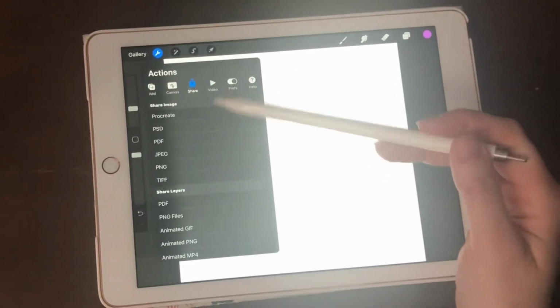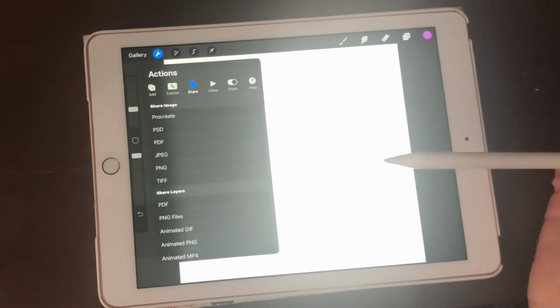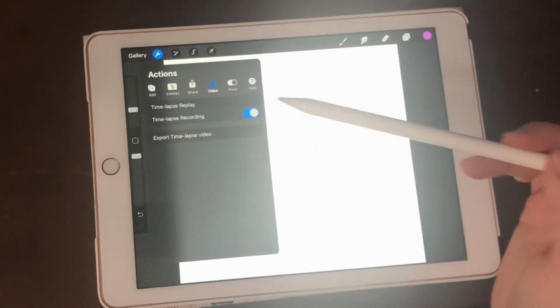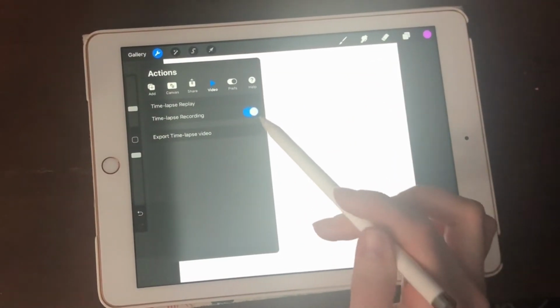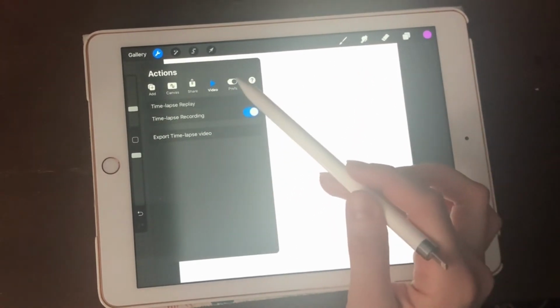This is where you'll end up saving, or how you'll share your image in the end. And you can share just the image that you've created, or you can share all of the individual layers. This here gives you the opportunity to time-lapse replay everything that you've done within here, and I will show you guys that at the end. Time-lapse recording, just make sure that that stays on in case you end up wanting to look back to it, and then you can export it as well.